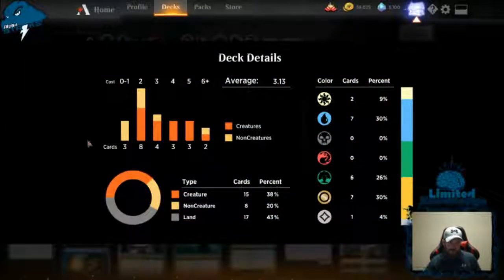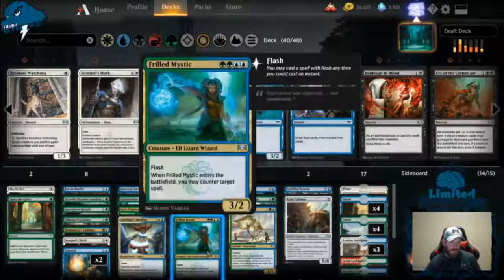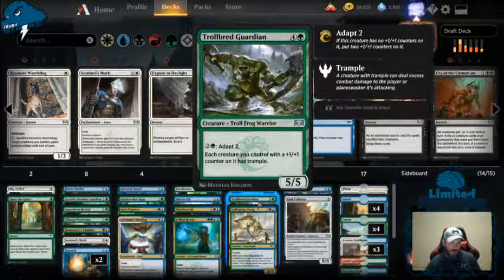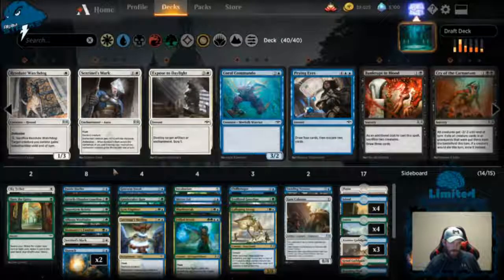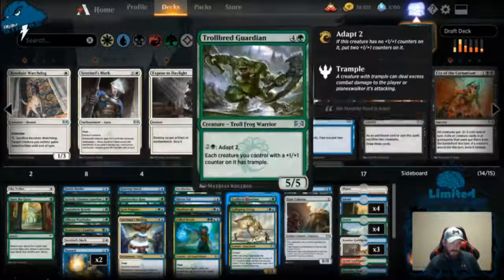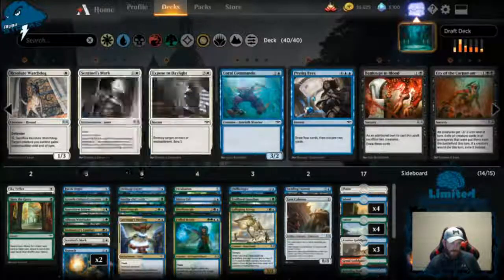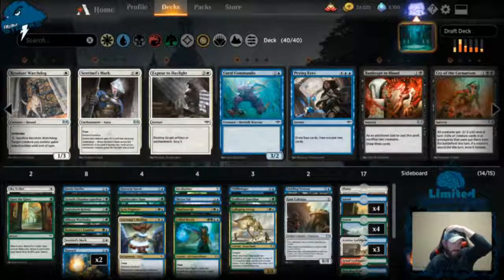Yeah, reasonable. Don't have any way to push through, any evasion, so that's kind of rough. We do have a Guardian. We do have Familiar that can allow some things to continue to pump themselves. I don't know, we'll see. We got Frilled Mystic and 2 Quenches. It's reasonable. So, yeah.